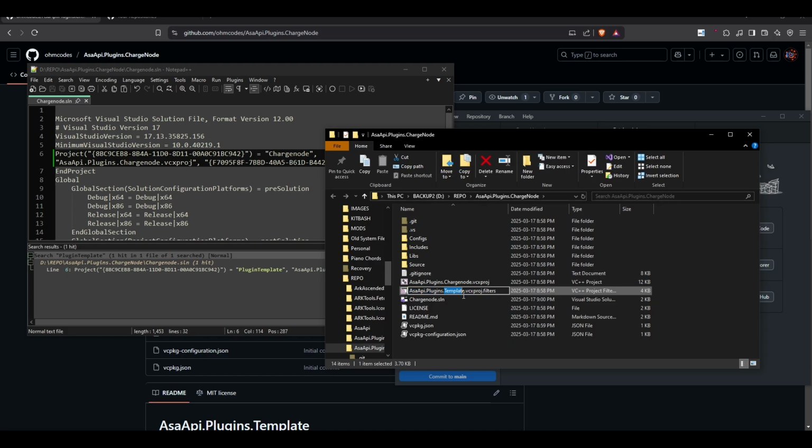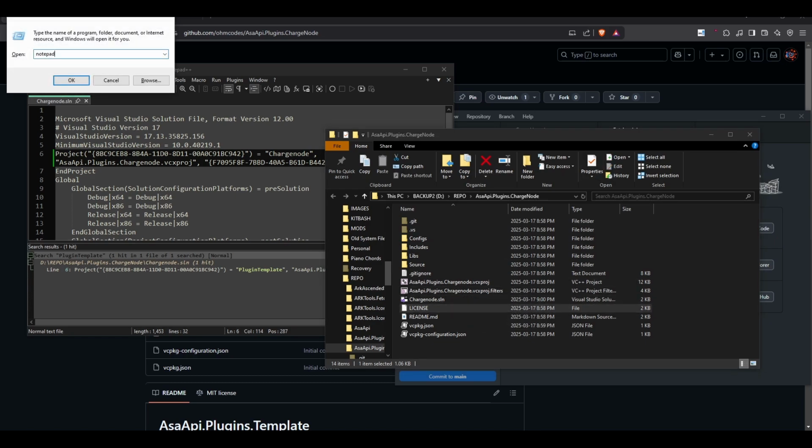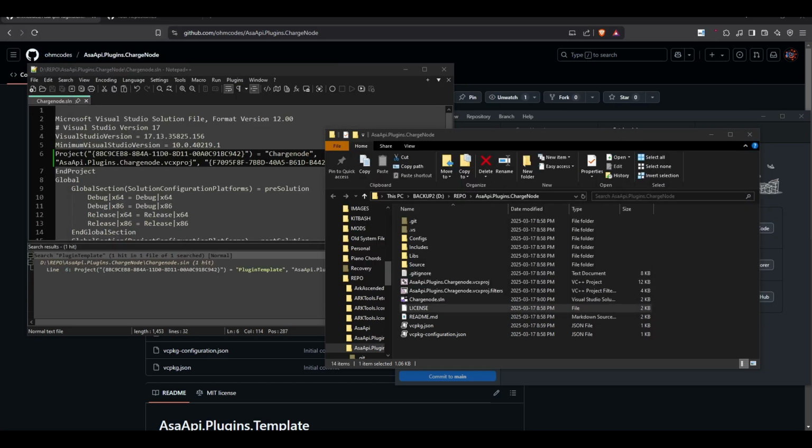This one, charge node. I hope I can make a batch file that you can just run to change everything. So maybe I'm going to log some process here. So I can make automation for this.